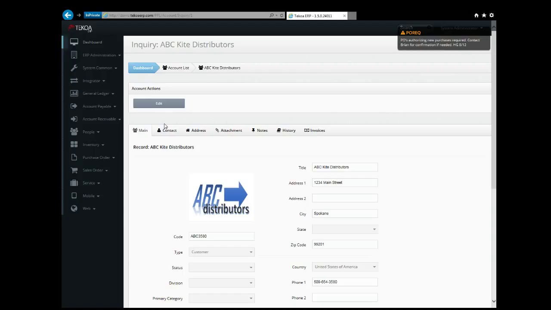I have the ability to track very specific information about those accounts within the ERP. And so gone are the days where you would have a list over here and a spreadsheet over there, or a database on this guy's laptop, and where all of your customers are in different locations. Now you have one central location where all of your customers, vendors, prospects, and everyone is kept. You can have unlimited contacts for each of the accounts. You can have unlimited addresses for each of the accounts. You can post attachments, so that maybe there's signed contracts or information that you want to attach to the account. You do that here, and it's forever attached to this account and easily searchable.